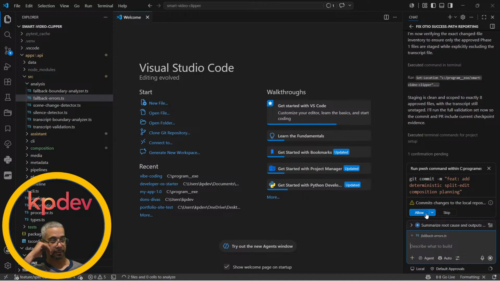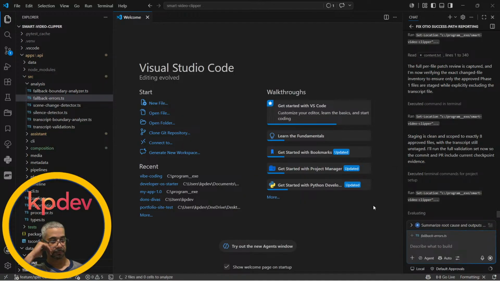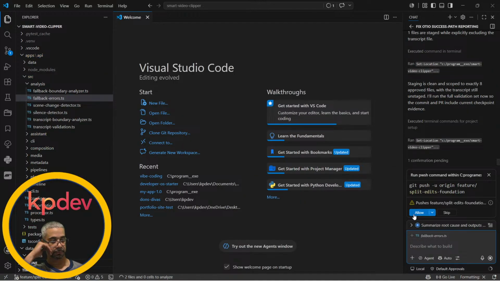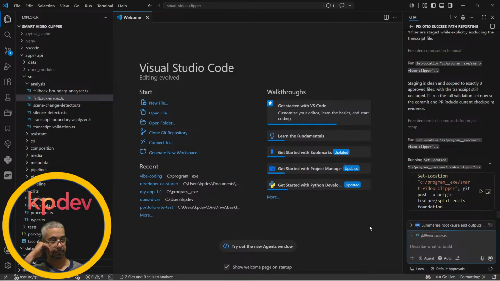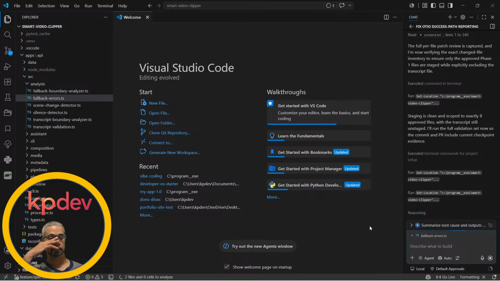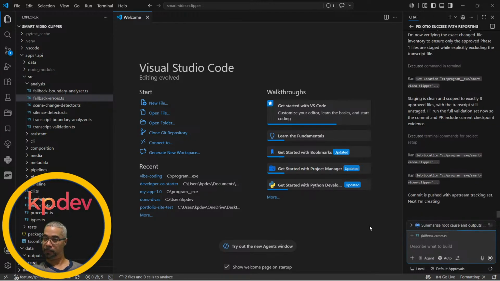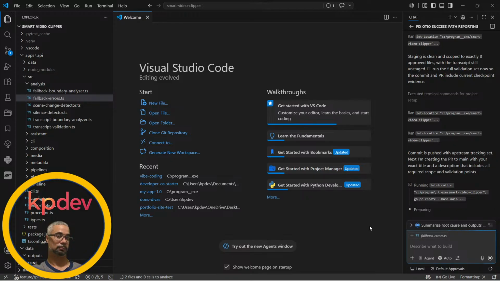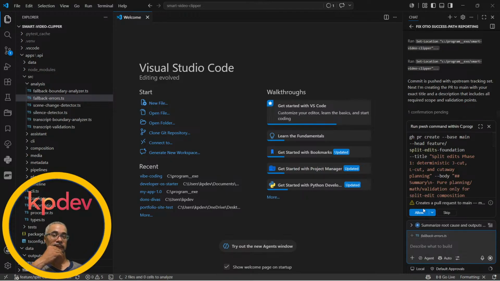We're gonna add deterministic split edit composition planning. Gonna allow it. Allow it.